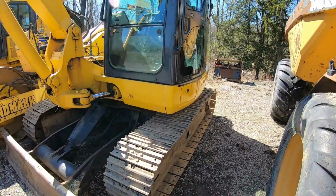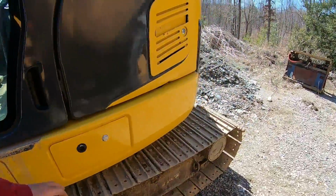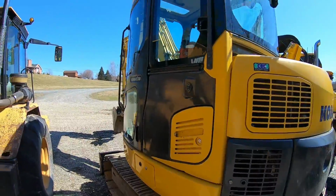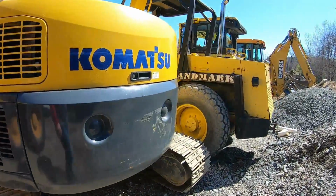This 88 got steel tracks. Some of them do come with rubber. This one is steel. Really good machine, really quiet. People that have seen my videos know how quiet this machine is. It's really crazy how quiet it is.